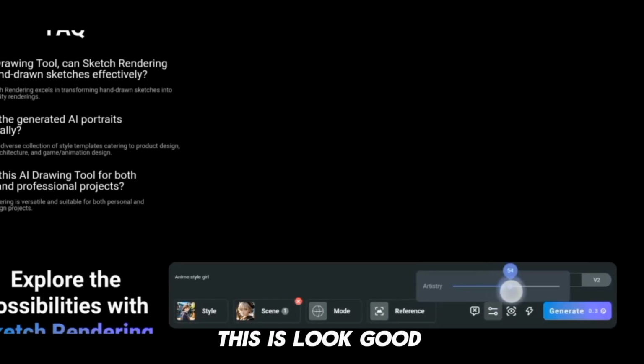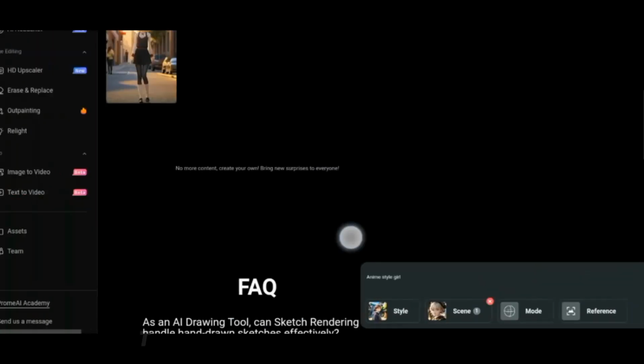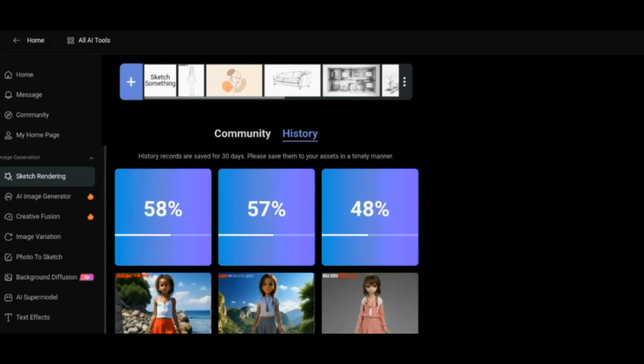This looks good, and this is good. I click on Generate.